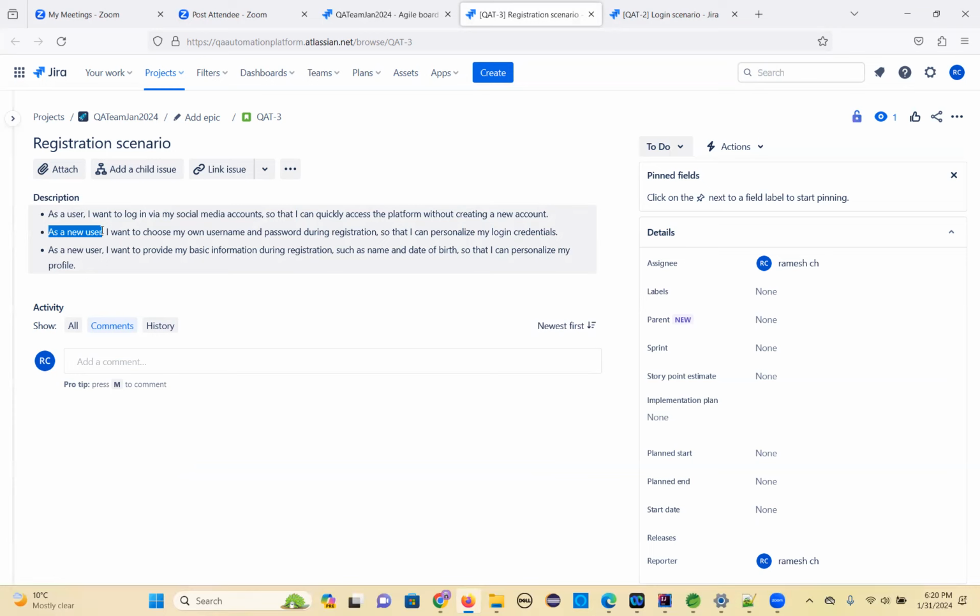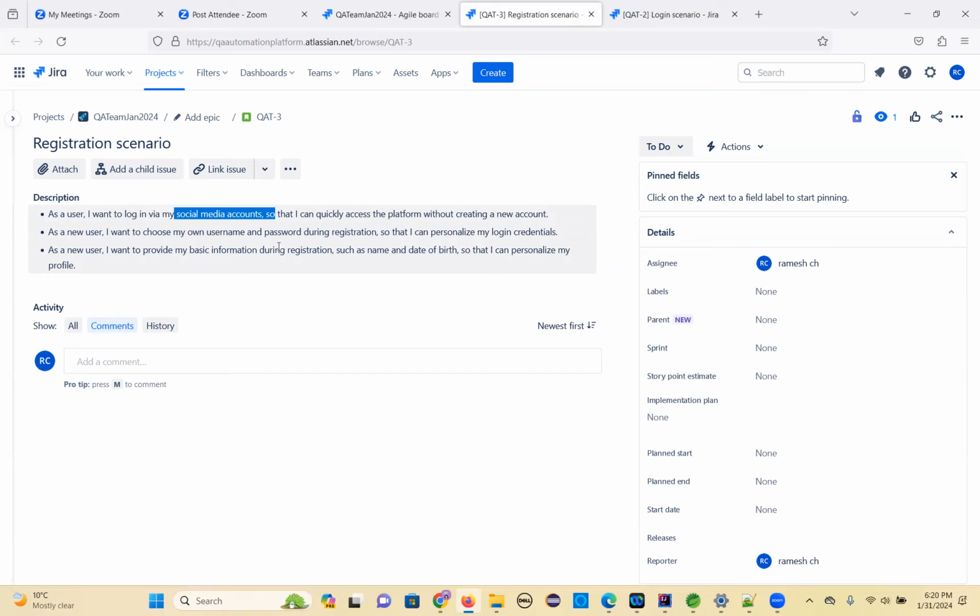As a new user, I want to choose my own username and password during registration so that I can personalize my login credentials. That means you are not going to use social media accounts. You are going to create with your own custom data. So that is another thing.